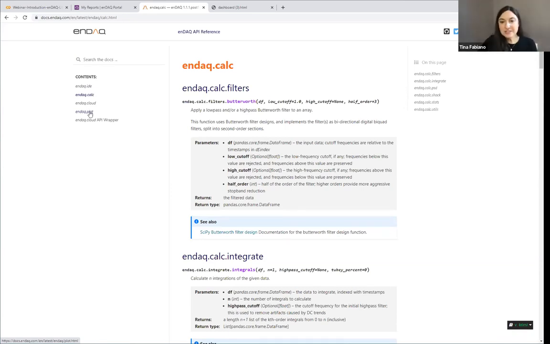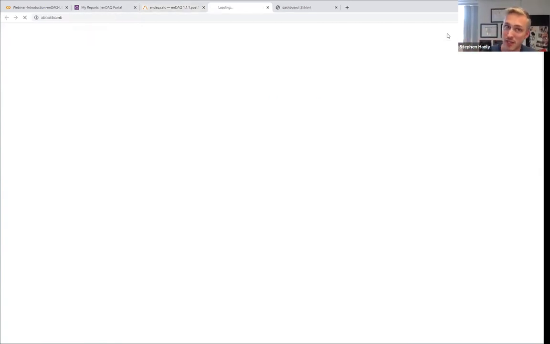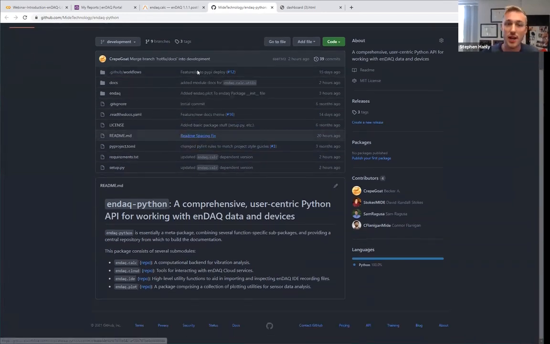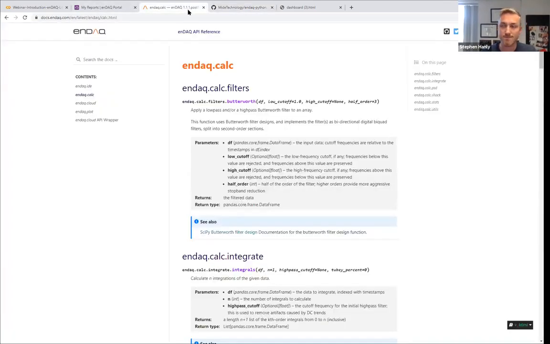There have been a couple of questions about if we're using a standard algorithm for calculating PVSS, such as an ISO 18431 or similar. I don't know if you can speak to that. One of the benefits of open source is you can go to the GitHub page and look at the source code. Becker, I don't know if you want to jump in and provide any more insight. I don't know exactly how Becker calculated it, but you can see in the source code how that was done. Anything to add there, Becker?